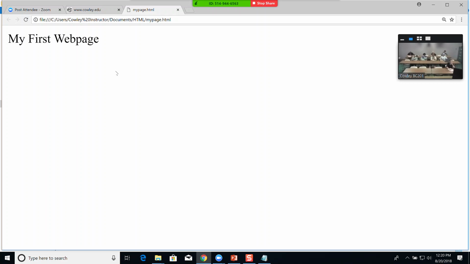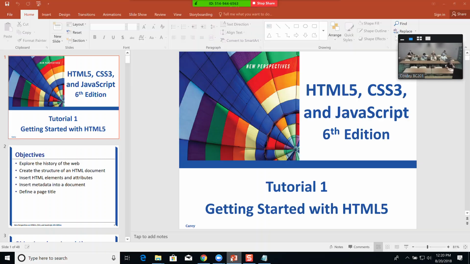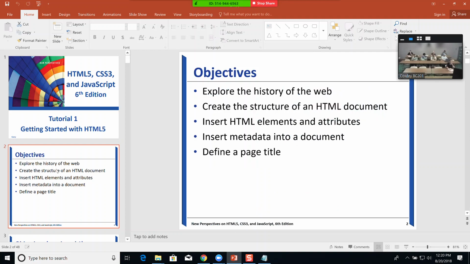Okay, now that's the basics of creating a web page. So if you got that down, everything will build upon that throughout the entire semester. Now I'm not going to make this full screen because I screwed up the computer this morning by doing that. So I'll go over here.